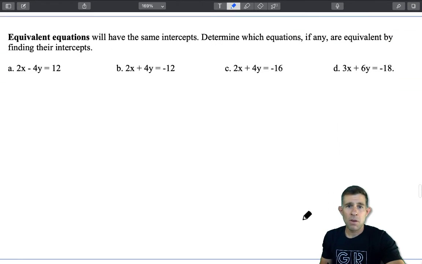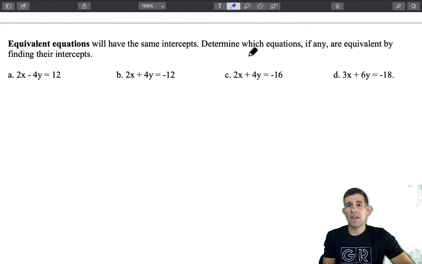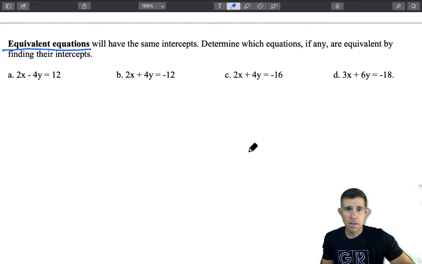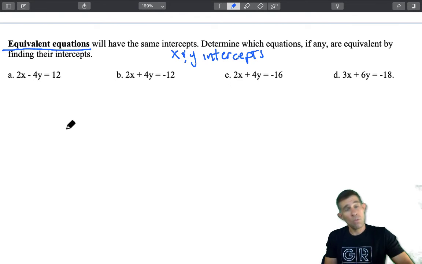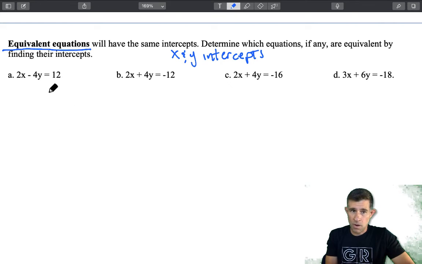All right, one more concept that we want to introduce to you today. You've actually learned about equivalent equations way back in Unit 1. Now you can have equivalent equations when it comes to standard form or these linear combinations here. And these equivalent equations will just be multiples of each other. The result will be that they have the same x and y intercepts. So we can test to see if two equations are equivalent by checking their x and y intercepts, or by checking their slope and y-intercept.